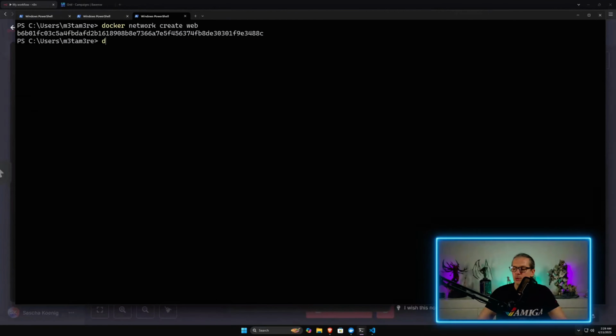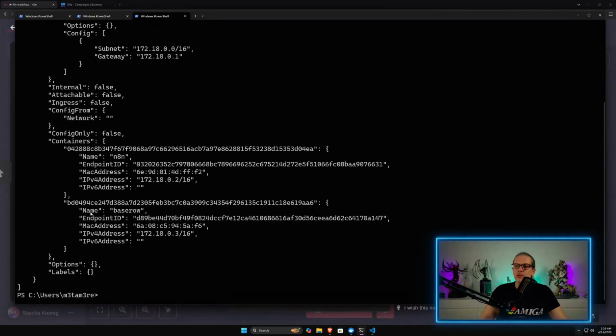And now, for example, when I inspect the network here, you can see I got both containers here. So I have baserow down here and I have n8n up here. And the big advantage of using a custom network is that Docker will automatically create a DNS entry for the container name.